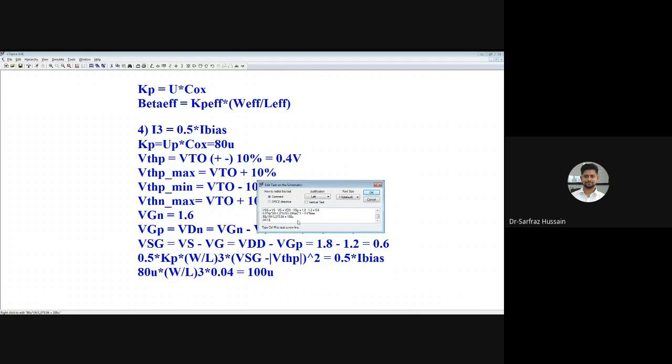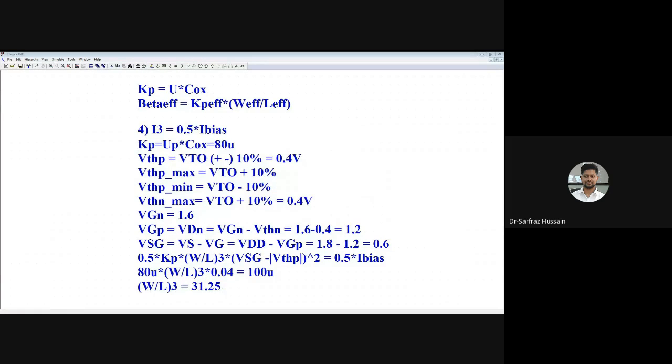So W upon L of 3 is equal to 100 divided by 80, which gives us 1.25, divided by 0.04. This gives us the value 31.25.